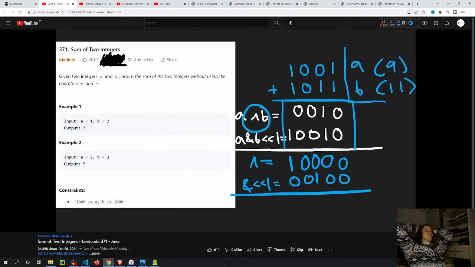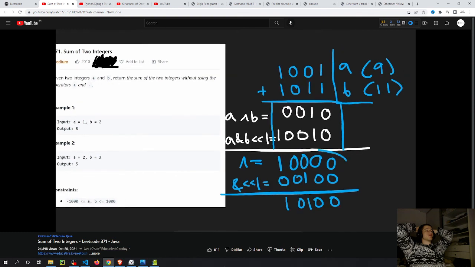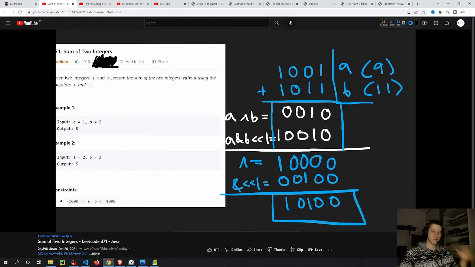Again, we're going to do our XOR operation first, XORing these, nothing, here we get a 1, nothing here we get a 1, and when you AND these two together, we just get a 0 in the output, right? Logic ANDing these two will get us a 0, which basically means we don't have a carry in this case, which means we are finished adding them together, right? If we don't have a carry, that means we're done. So this is the result in that case. Now, what number is this? Well, it's 16 plus 4, which is 20, which is exactly what we were looking for, right? Because we were adding 9 plus 11. So I hope that this makes sense, and I hope you kind of understand why it works.